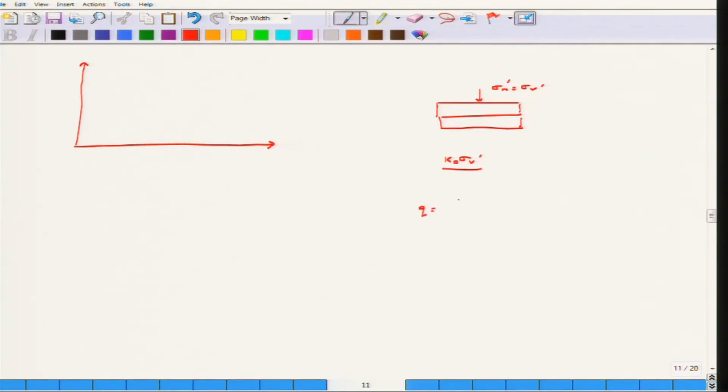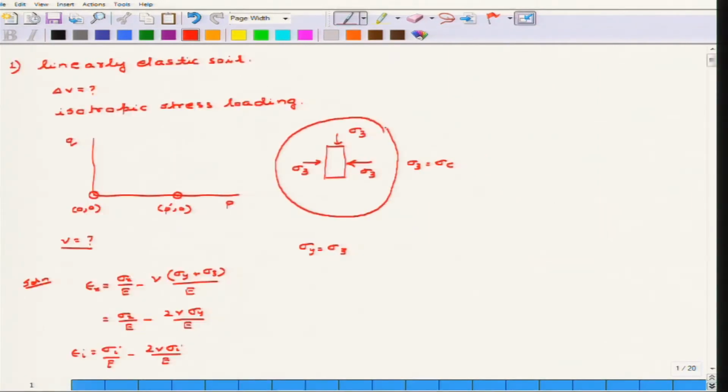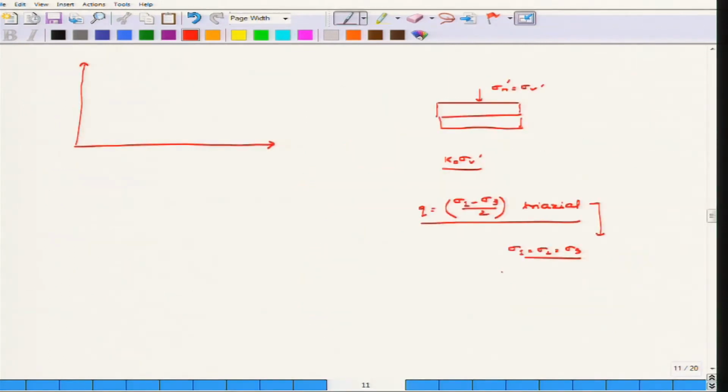So, q in the earlier case was said to be sigma 1 minus sigma 3 by 2 for a triaxial shear. In the general case q is equal to sigma 1. Now, for a triaxial shear case, you know that in case of an isotropic compression sigma 1 is equal to sigma 2 is equal to sigma 3, that is what I said in the very beginning. So, obviously in this case sigma 1 minus sigma 1 by 2 is equal to 0. So, the line in case of triaxial shear moves along the p axis, but in this case q is equivalent to sigma 1 minus k naught into sigma 1 by 2. So, it is equivalent to sigma 1 by 2 into 1 minus k naught.